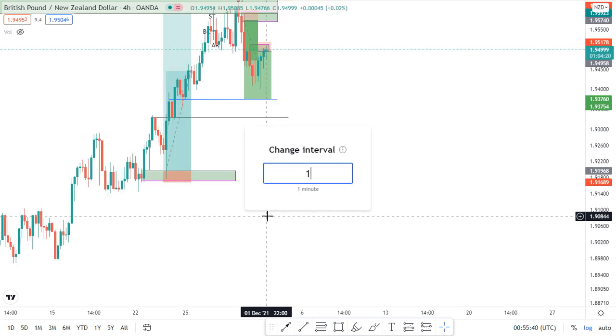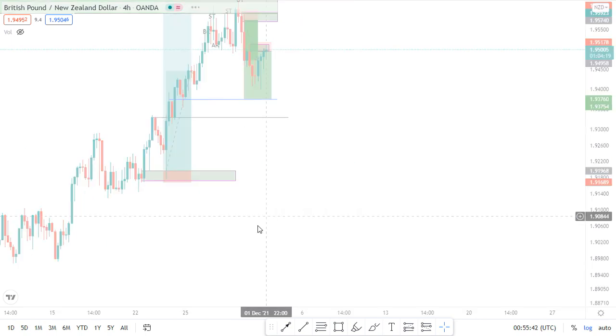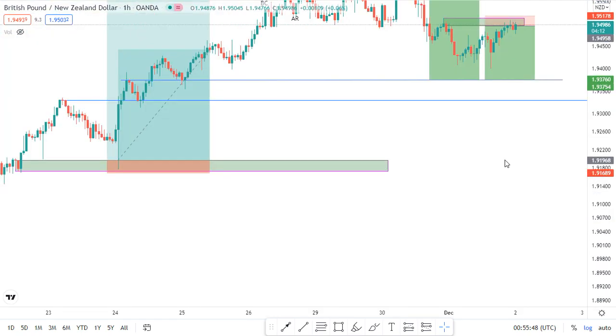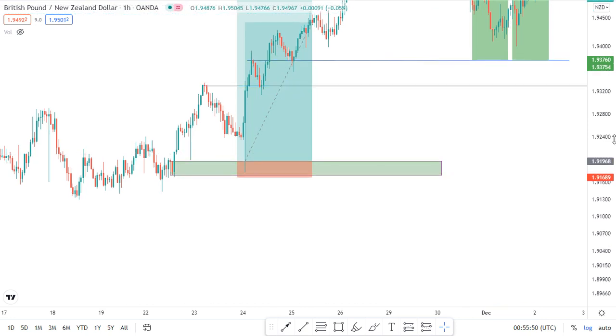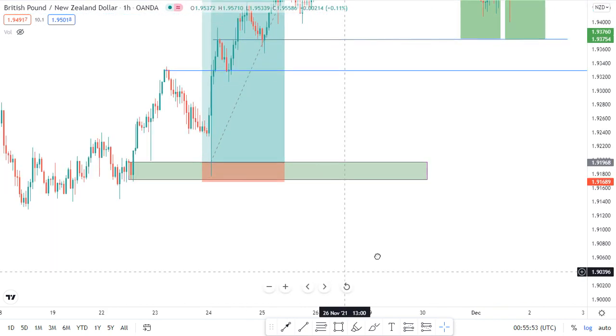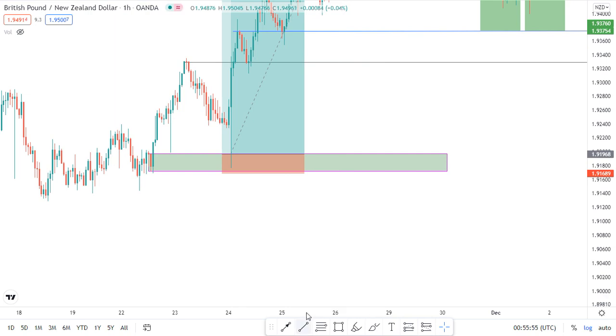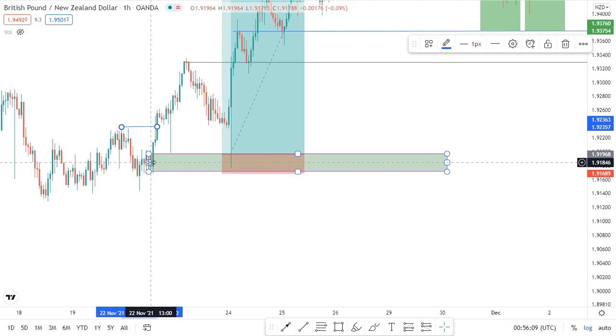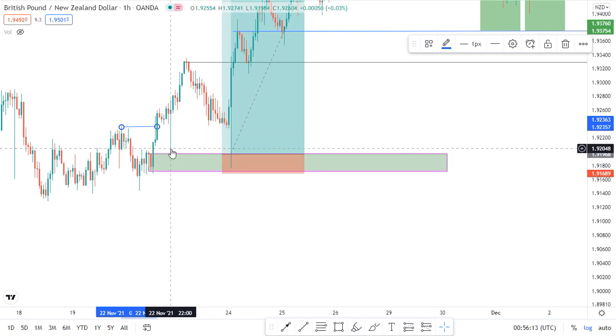I came here to 1 hour, then I came monitoring on 1 hour. When I came here, now is where I saw that here I got a valid order block. If you can see, the market breaks impulsively, or it shows that the institutions were involved on this 1 hour order block. Then I marked my order block, and the market rejects here, and it didn't retest my order block.